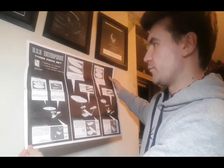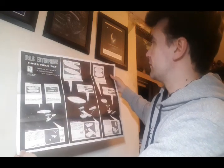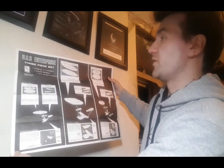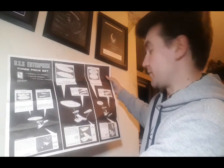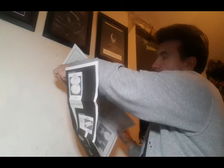Main hull assembly. 1, 2, 3, 4 steps, if you can call it that. Yeah, literally it's 5 minutes work. If that. It's amazing, isn't it? It's beautiful. And there's, oh, what have we got in here?